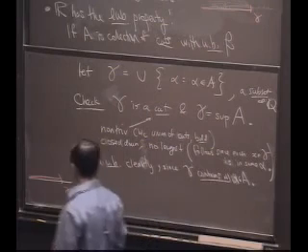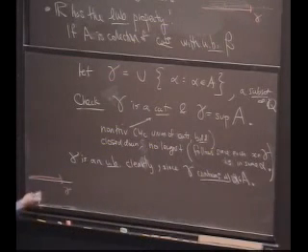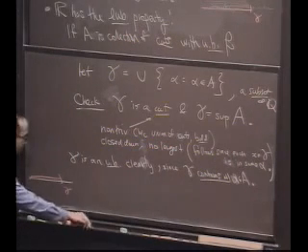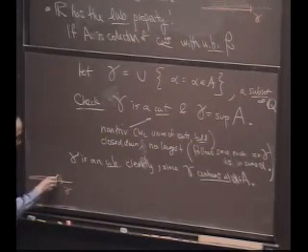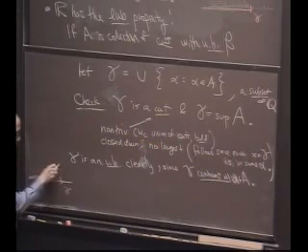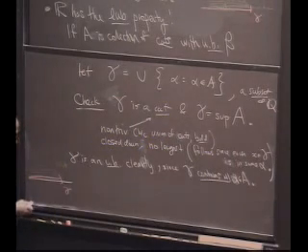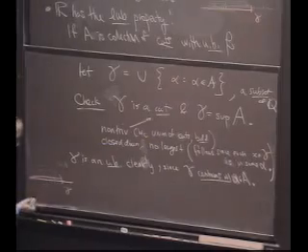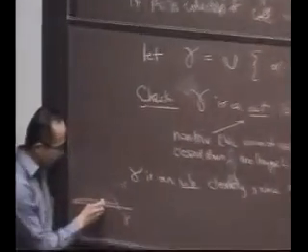The smallest upper bound. Well, I could show that if there were something smaller, it's not an upper bound. So help me from this picture. Let me throw in just a few of the alphas here to suggest a picture. These are a bunch of the alphas in A. Now, let me pick something smaller than gamma. How about this cut?